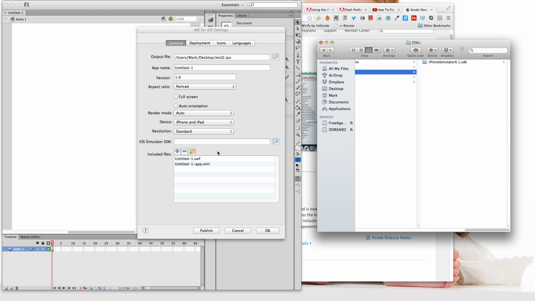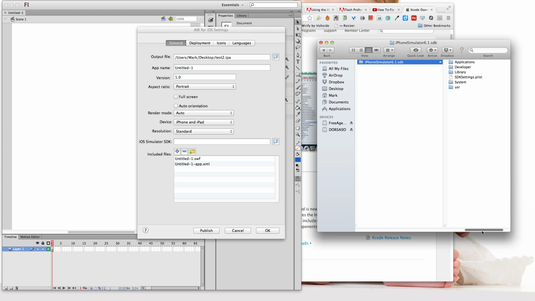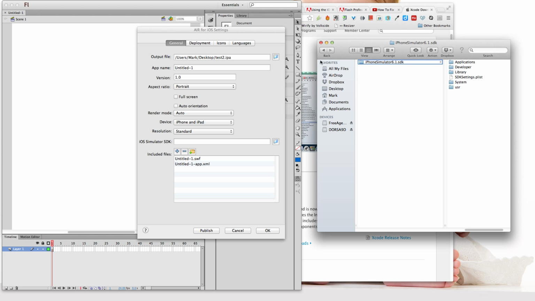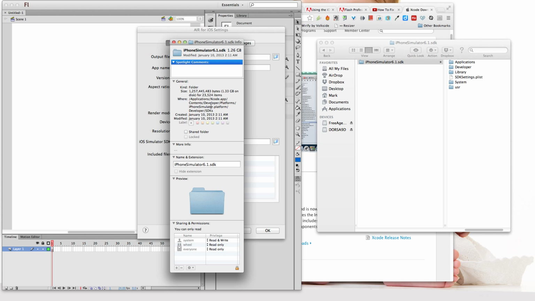What this iOS Simulator SDK field wants is the root to that folder, so it wants all these directories routing to this one. If you right click on this and go Get Info, you haven't gone quite far enough, because it doesn't give you that folder in the directory.